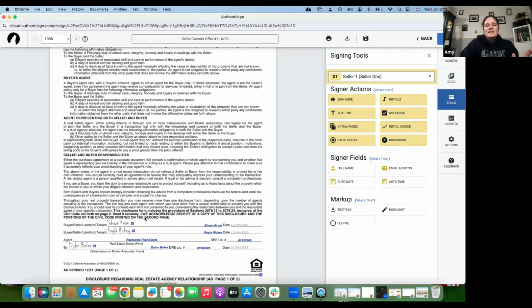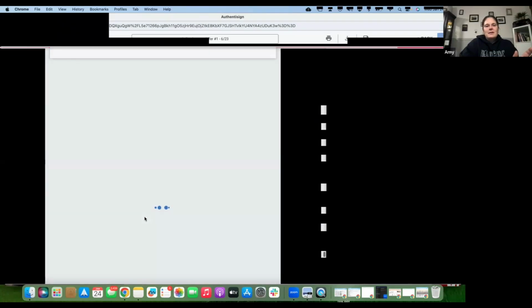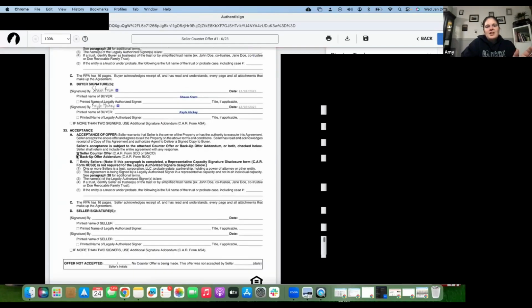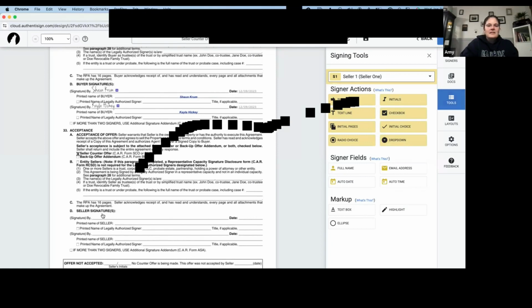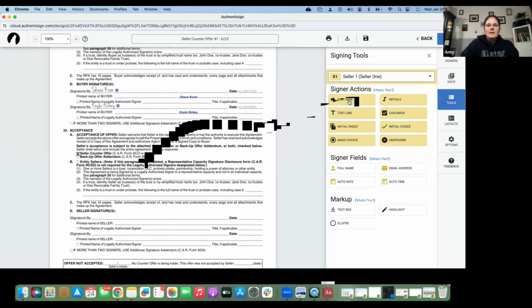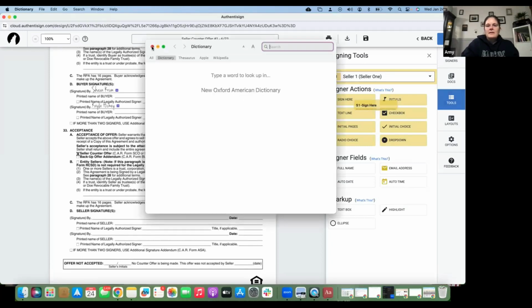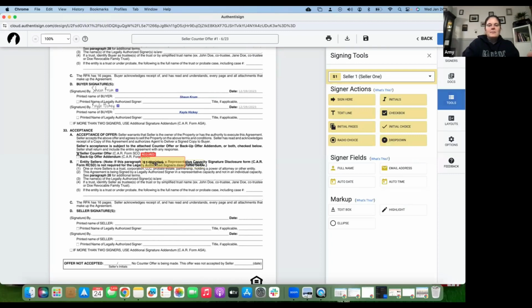So if I wanted to add a signature box, I'm just going to scroll to that last page of the residential purchase agreement where we checked that box. Should be close. All right, so remember we added that little checkbox there on the seller counteroffer, so that's still there. And then if I want to add the seller signature, I just click where it says sign here. I'm just going to click that over and put it on the seller signature line. It's thinking hard. Oh, I made it angry. All right, let's try this. There we go. It put it in the wrong spot because I was having difficulty. So you can just click and drag it to the right spot.